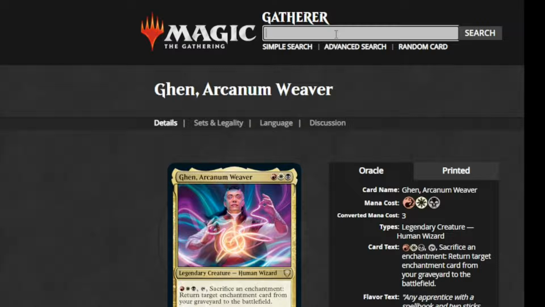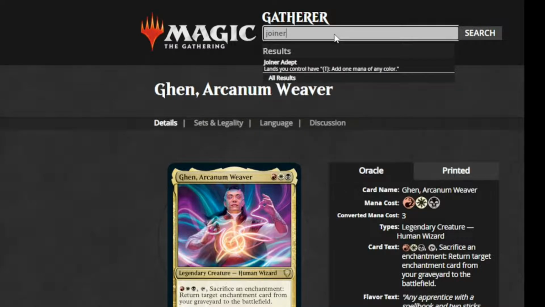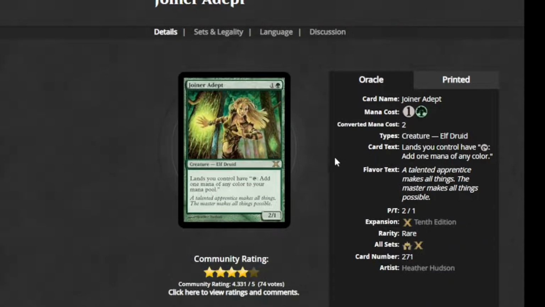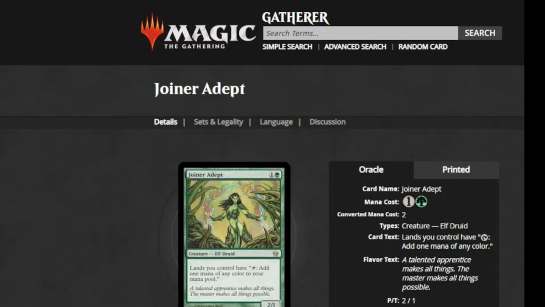Down to the last 3 creatures that are in this deck. And this one is Joiner Adept. That is also not the art that I have. Will it let me click that one? Yep, that's the art that I have.